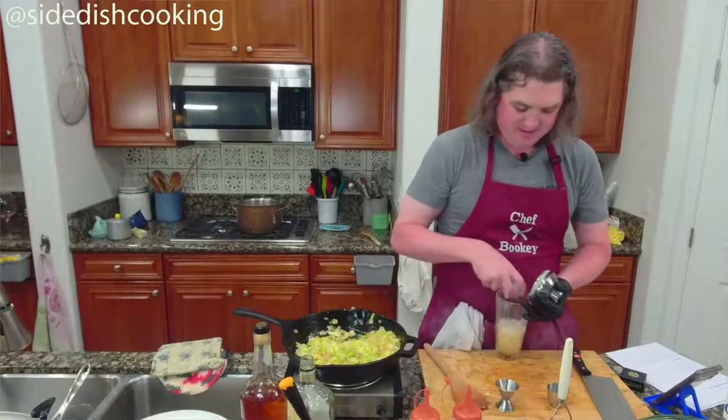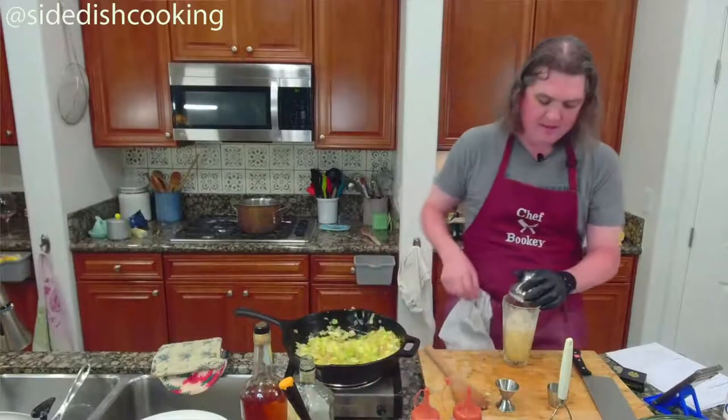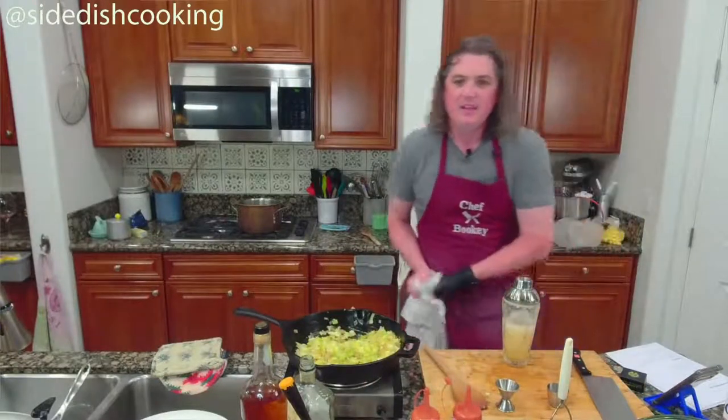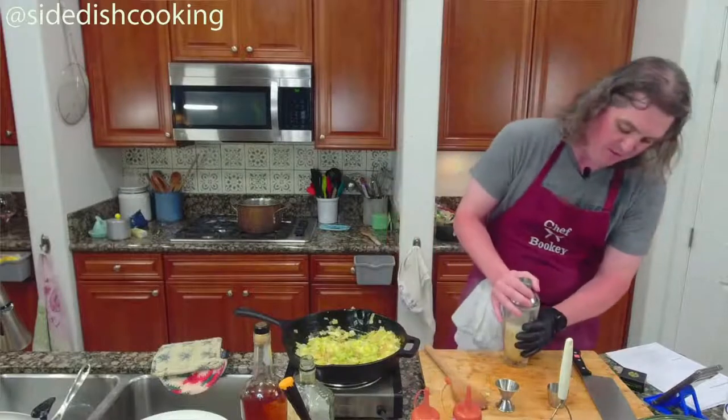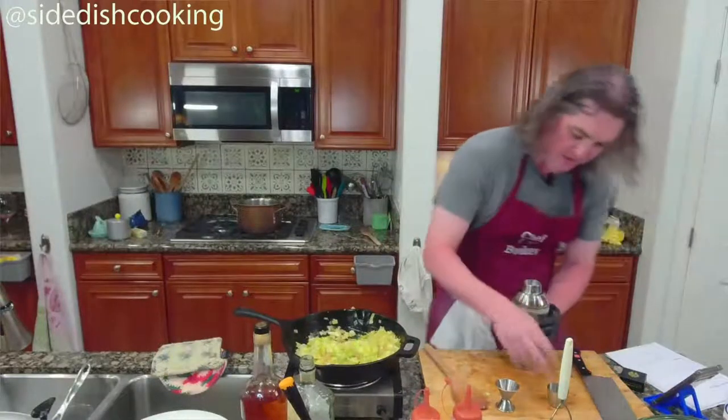Look at how it's separated. Yeah. Yeah, it has the foam on the top. Right, that's what a whiskey sour fizz like that is going to do.